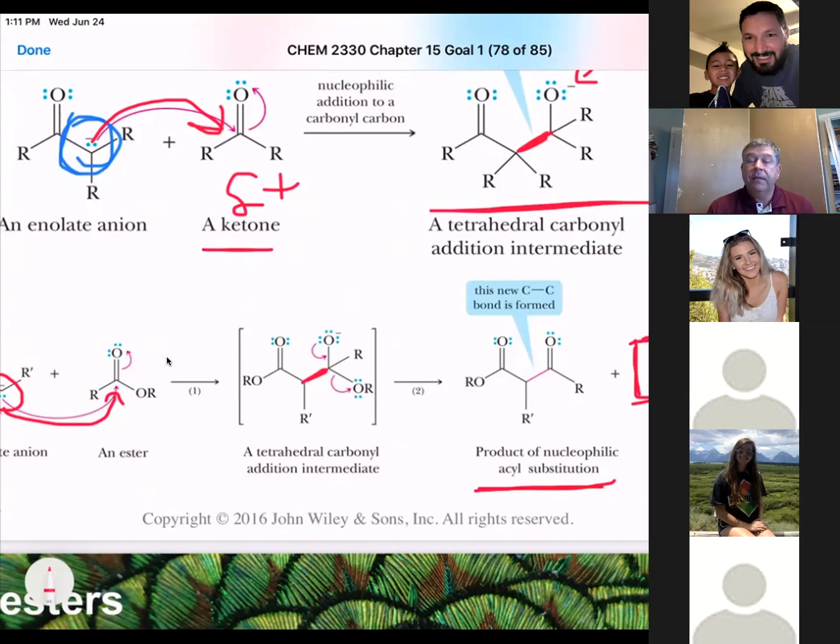So in some of these reactions, especially when you have something like an alcohol that can leave, we will actually have that leave. Sometimes they're going to stop at this point where they've just formed the carbon-carbon bond. Okay, so we need to look at those, and they actually have different names, and so we'll see them as we go forward.